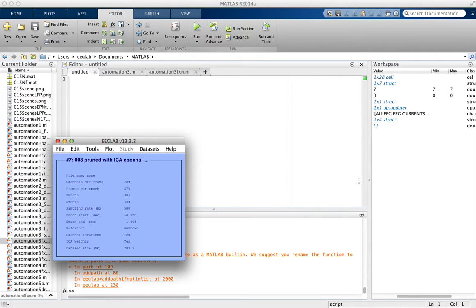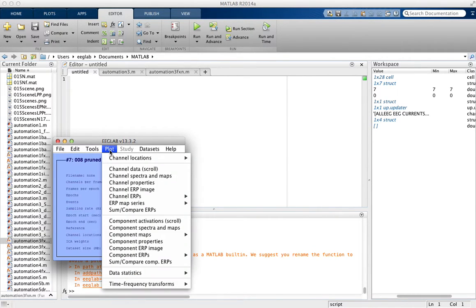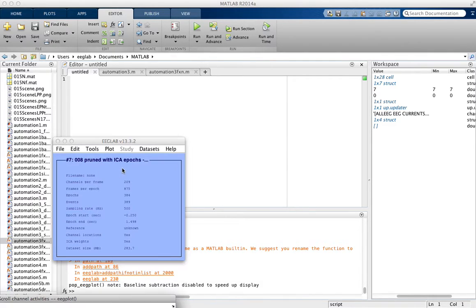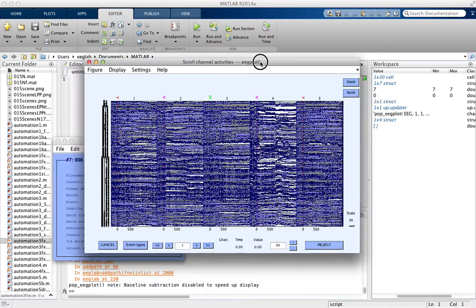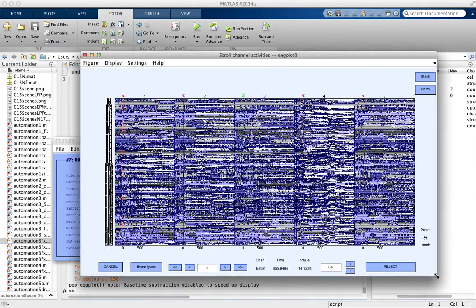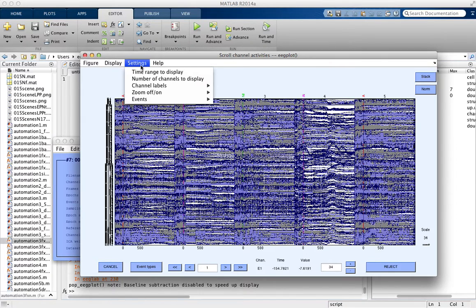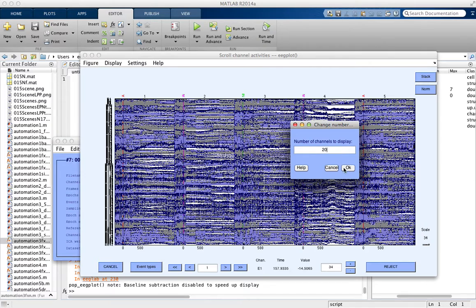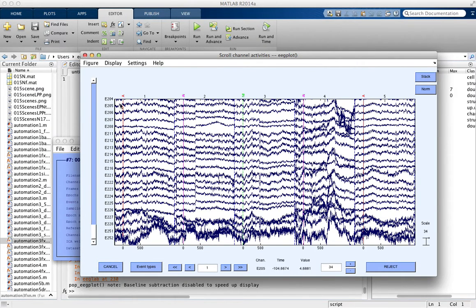And that's it. Now when we plot our data, if we do Plot, Channel data (scroll), we see that instead of having one giant continuous data set, we have just the epochs here.